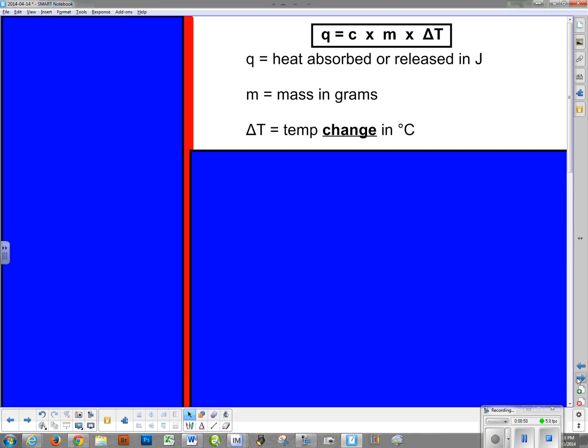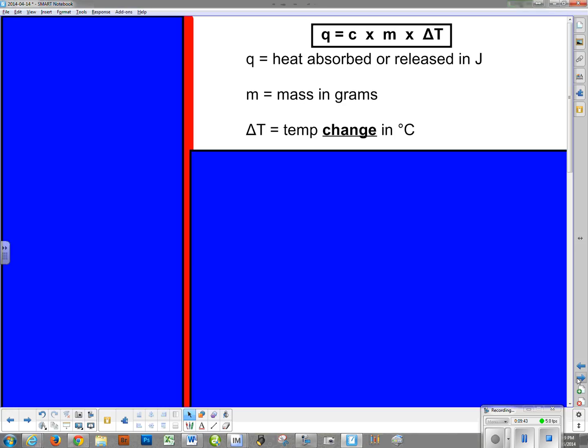Okay, a temperature change is just that. It's a change. This is not a temperature. Is it temperature K? Yeah, that's kelvins. We're talking about centigrade in these calculations. So delta means change. Change in temperature. This guy is a temperature change. Now, they could ask you two different ways in a question. They could say, what is the temperature change? Or they could say, what was the original temperature? Or what was the ending temperature?